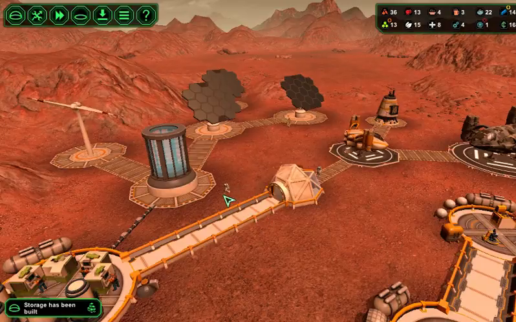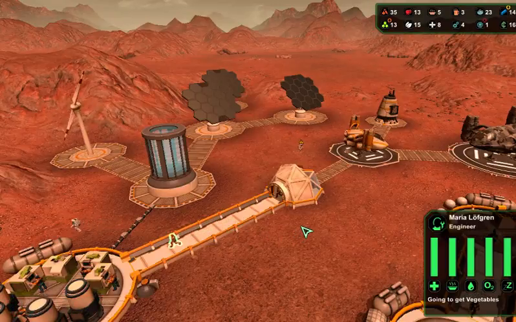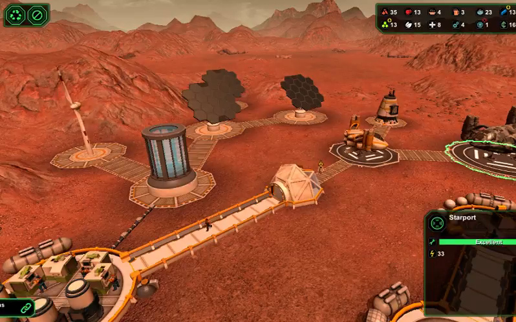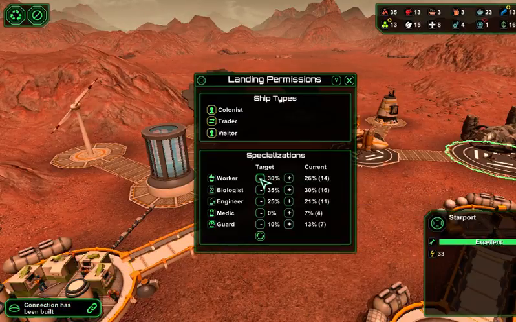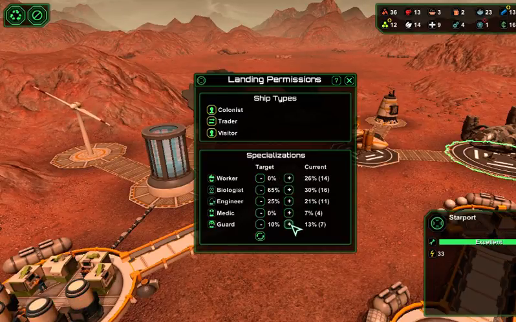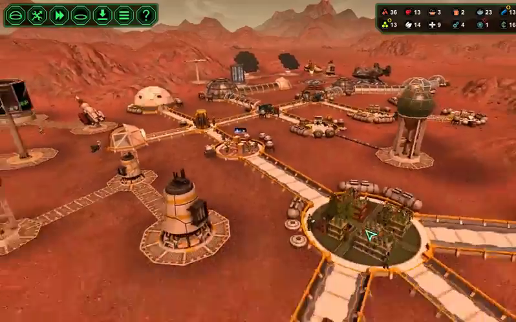Storage has been built and that's good. So what we get, we got a worker there, we got an engineer, we got a worker. Right, so we're going to take our workers off. Okay, so we're going to take those off. Yeah, and we're going to put their biologists, because I want some more biologists.